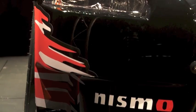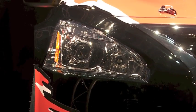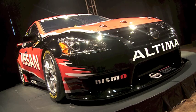So Nissan obviously had to approve all of the styling changes that we've made to the car, but we've been extremely lucky with the Altima road car. We've barely had to change anything to get it to fit around the race car. Slight change of the profile of the front guard and a slight flare of the rear guard, and then obviously the complete design of the lower half of the front bar. So the approval process was made quite easy by the fact that the car was almost built to become a V8 Supercar.